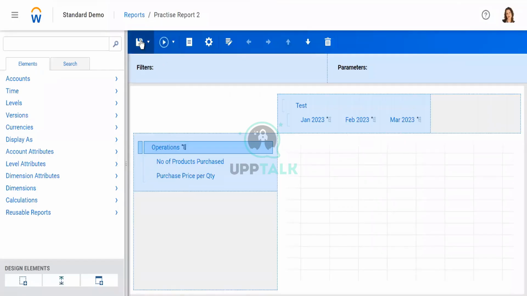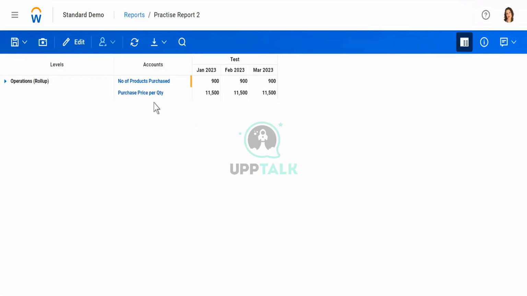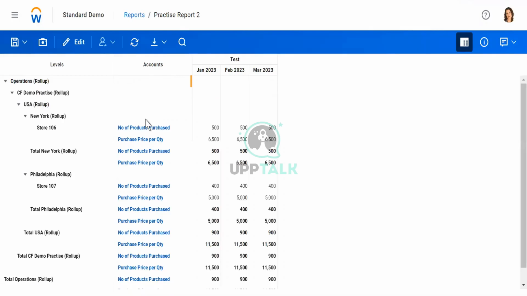I'll just click on apply, I will click on save and then I will click on the run button. And now you can see what the changes in the view are. By default, all the levels are expanded in the report. Now the users don't have to go one by one and do it like this. Initially by default it was this view, but now it will have this view because you have already figured that out in the backend, that for all the users you will give this particular initial view.